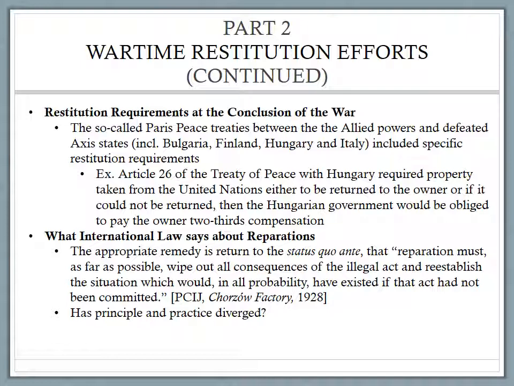However, as we'll see, despite the legal mandates being in place before the end of World War II, and the laws enacted after the war, which we're going to look at, the value of what was returned rarely equaled what was taken, and that fact is reiterated and underscored by Professor Basler. So, a question to consider is, if the principle is that the situation must be returned to the existing state of affairs, the status quo ante, has principle and practice diverged with respect to Holocaust property restitution? And if so, how?